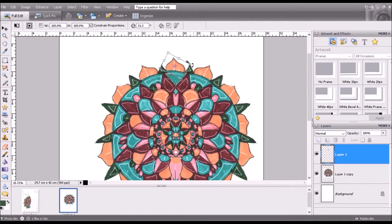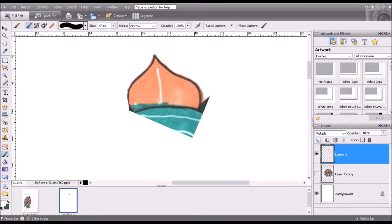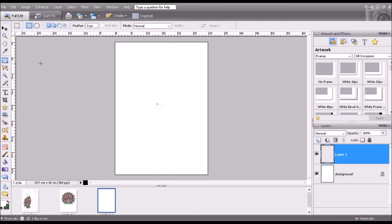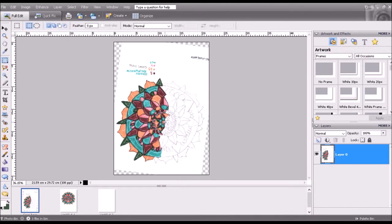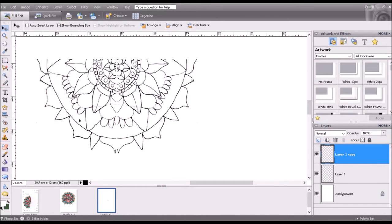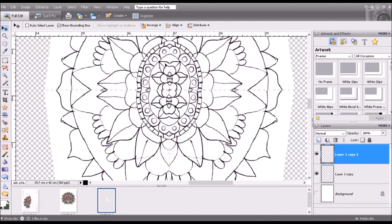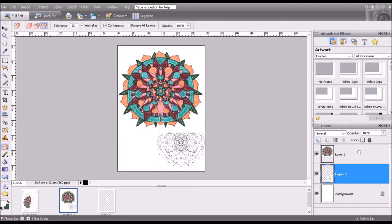Part of the middle of the mandala was missing so I used the colour picker tool to pick out the colours Molly used and then the filler tool to fill them back in. Once I had half of the mandala complete, I duplicated the layer and flipped it horizontally to mirror it, placing the two pieces together. I noticed the two top petals didn't quite meet aesthetically so I used the selection tool to select one petal from another part of the mandala, then copied and pasted it to close the gap, keeping that nice circular illusion of symmetry intrinsic of mandalas. I then opened a new blank document.